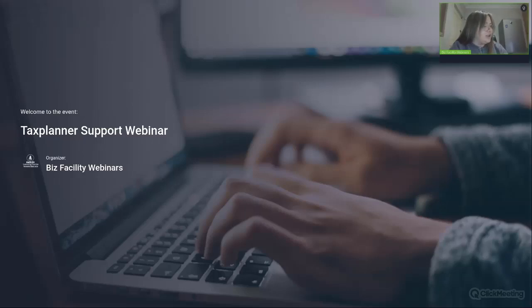So what we'll be doing is we'll just be going through the basics. Like Rizal said, just how to add a taxpayer, how to delete, how to use some functions. And then I will do 3 practical examples with you guys, which I think is quite nice, just as a good demonstration of what you can use Taxplanner for and what it looks like for each different taxpayer. No one's tax circumstances are the same. Everyone's got a unique tax circumstance. So, right, let me start sharing my screen with you.